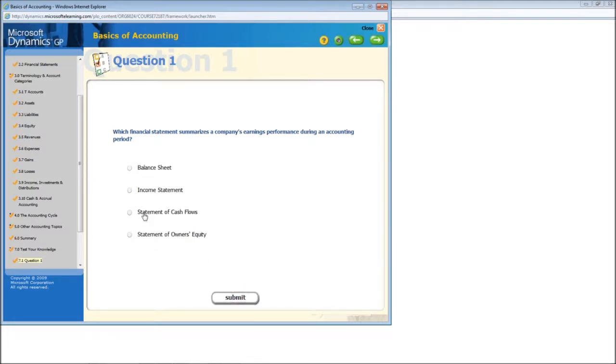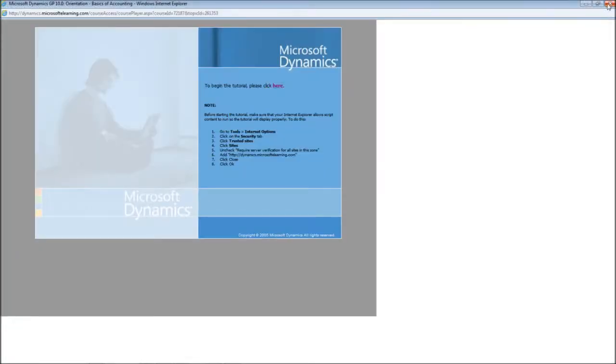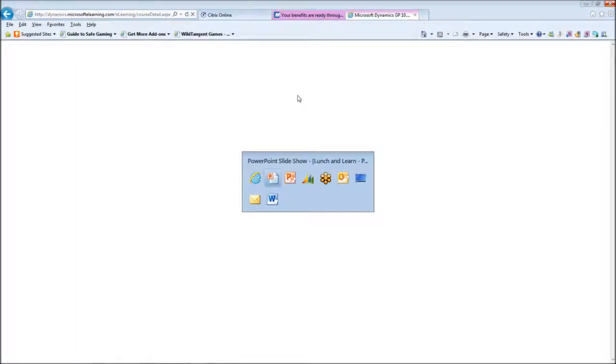Well, gee, maybe it's a statement of cash flows. Sorry. So what I'm getting at here, it's actually telling you, it's teaching you, you should know this already anyway, but as an accountant and so forth, you can do that. So it gives you a couple tries and then highlights, no, it's the income statement. So as you go through and test your knowledge, you will get the ability of testing and doing these types of things.